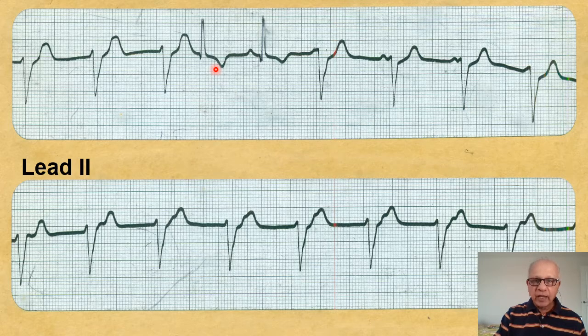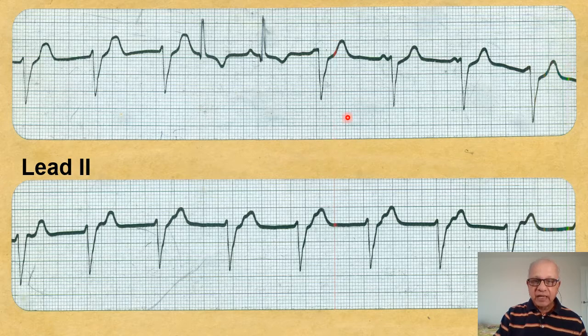Now if you look carefully, these 2 beats, that is the 4th and the 5th beats in the upper panel, show narrow QRS complexes. Not only that, there are P waves coming in front. This P wave is of course falling on the T wave. That is why it is hidden inside the T wave. So P waves are preceding it and they are narrow. What are they? They are simple sinus beats, what you call in this context as capture beats, isn't it?